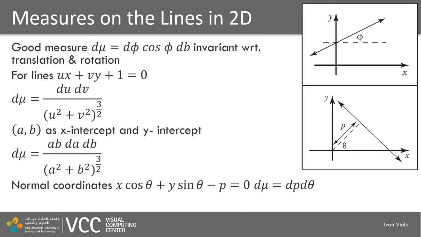So for example, here we can see another measure where dB is corrected with the term cosine phi, and then we are not using m, but we are using the angle itself of the slope. So not the tangent, but the angle. And this could be a good measure, which is already corrected with this cosine phi correction term.